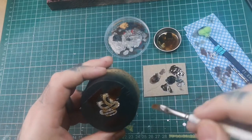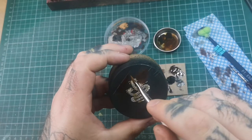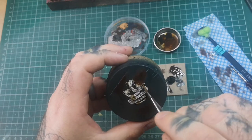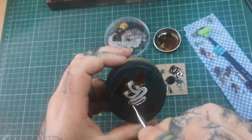I made a mistake on something I wasn't very happy with. So all I do is reload the brush with some thinner and just wipe away the bits I don't want, still leaving a weathered patch over the transfer, but just cleaning up the majority of the large parts I didn't want on there.